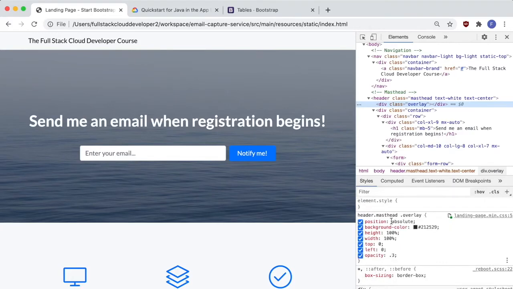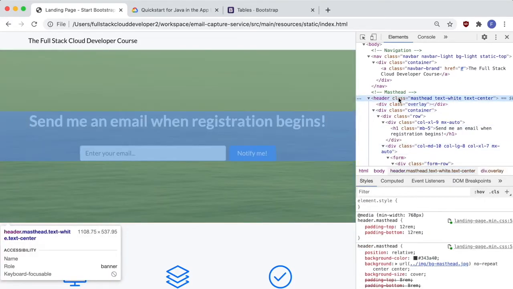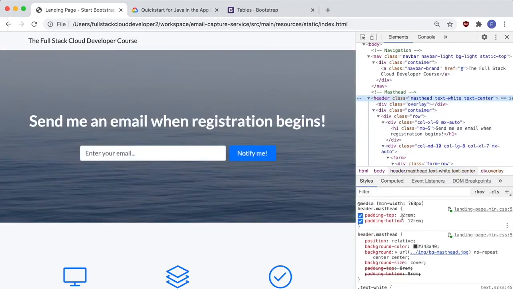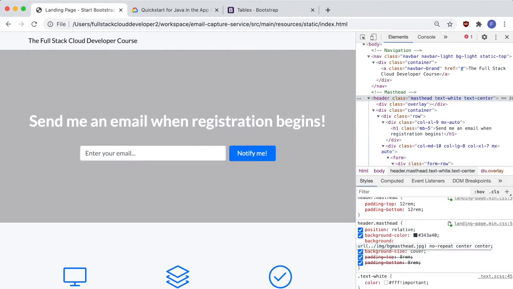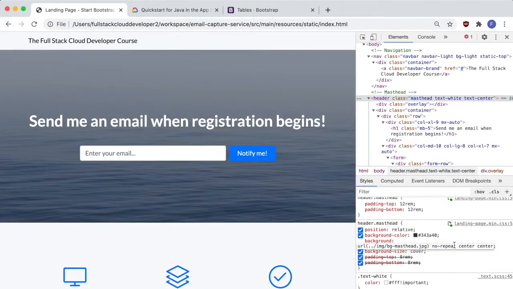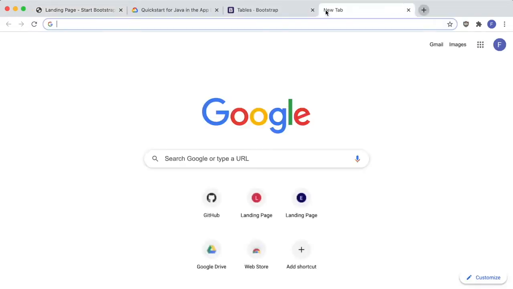Okay, so now we're in some CSS too, because sometimes you can really get involved with this tool. And so you can see that we want to change the background image, and where it's coming from is that background CSS rule. And just by changing that, you can see I was able to remove it. So that's the one we want. So let's go ahead and find a different image.